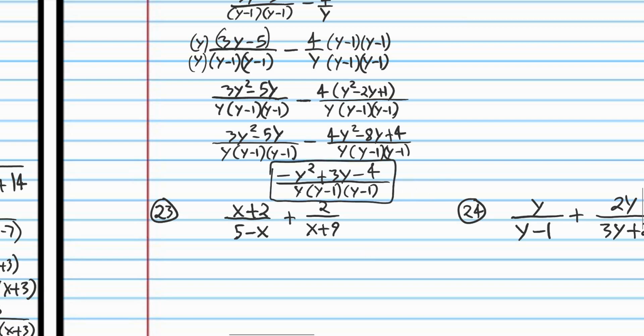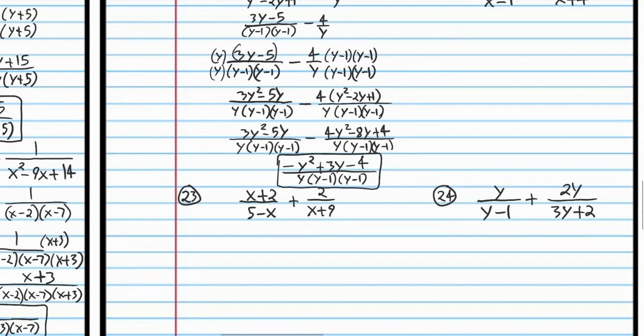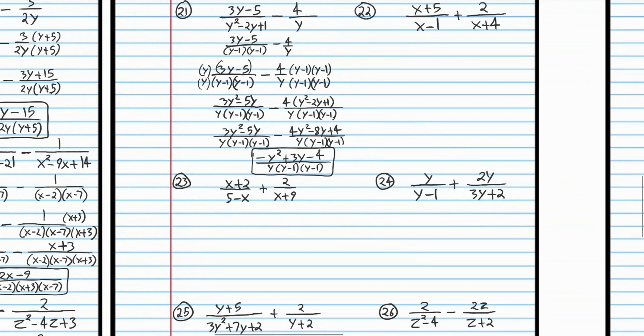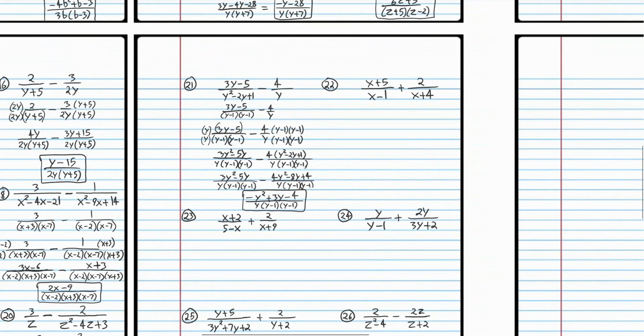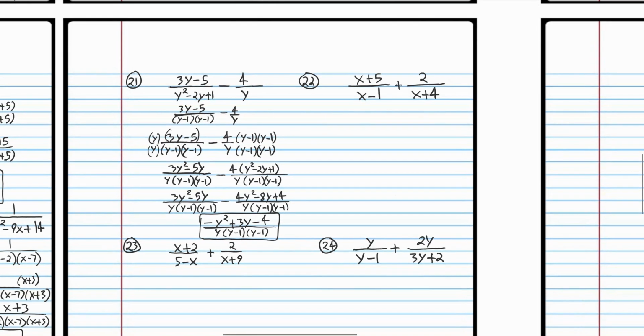So math is particularly difficult when the answers can be written in different ways. A lot of times students will get the right answer, but the book will give it in a different form, and they'll think that they got the problem wrong, and it'll be very frustrating. All right, so if you got the right answer on that one, good job.